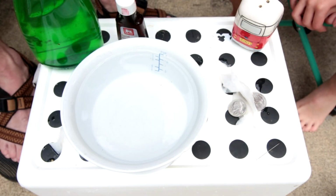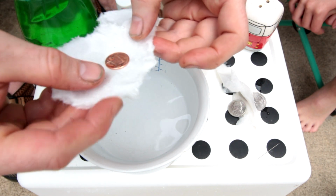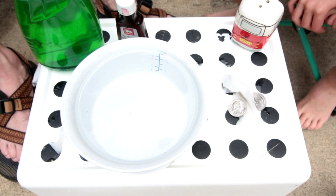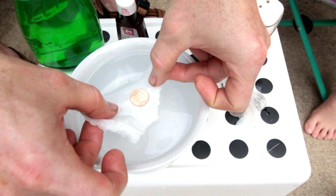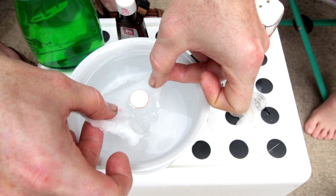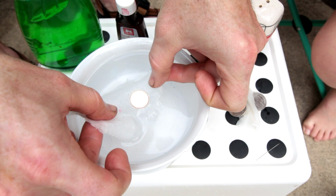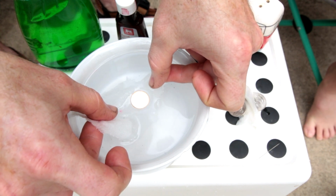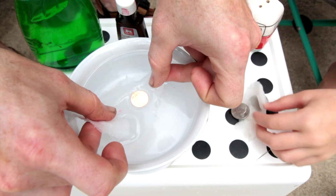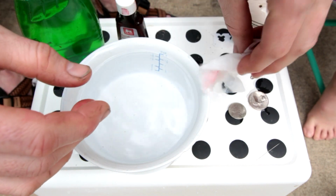Let me try the penny again, but slowly this time. I think I may have dropped it too quickly last time. Oh, and it's got to be dry too, because the water comes up over the edge. Ease it in. Let's see if we can get the dime to float first. Oh, if you can see, water comes up over the edge. It's not going to float. None of this is going to float.